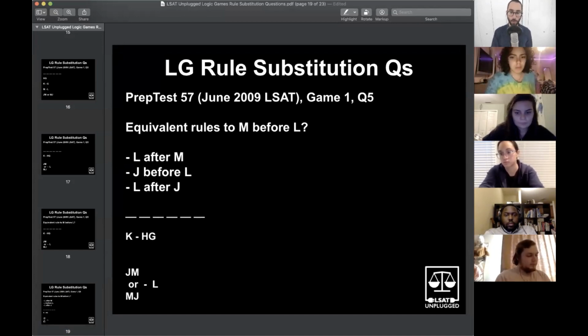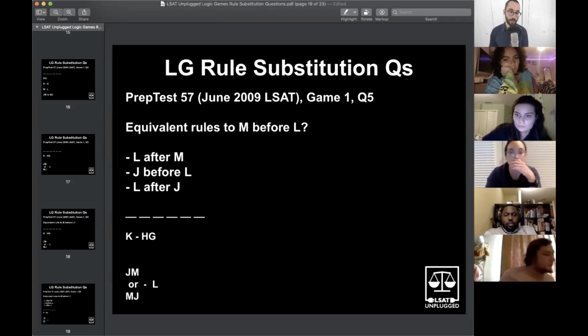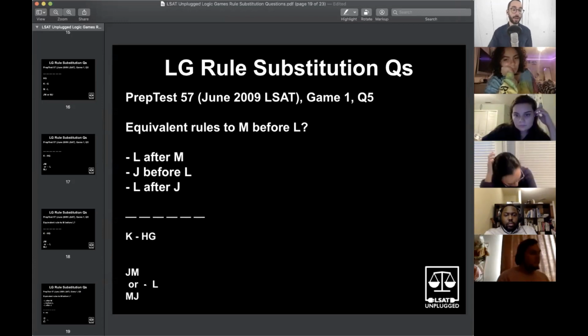As for a question about Chi-Chi's asking, is there a way to test it out that we got the right answer? Yeah, there is actually. And so you would see, do you end up with an identical main diagram? If you do, fantastic. You don't necessarily need to have an identical main diagram. It could look a little bit different in style or in what's actually listed there, but you want to see, do you get the same consequences as a result? So with this setup here, we have JM and MJ occurring consecutively in either order, of course, before L. So J and M are consecutive, either order before L.